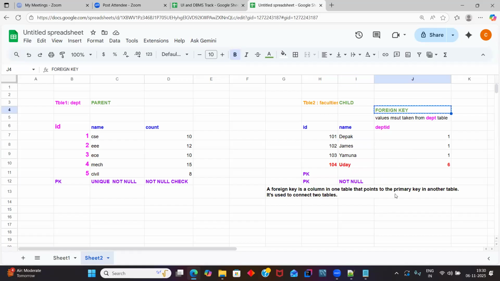And what about the constraint for department ID? Foreign key. Yeah, but there is no foreign key in Oracle. The foreign key is there in MySQL. Instead, guys, we use a keyword called REFERENCES. Tomorrow we'll see how to use the references.